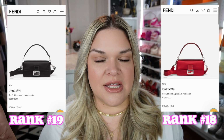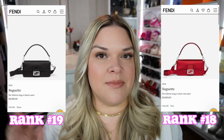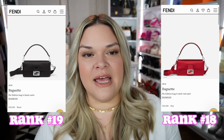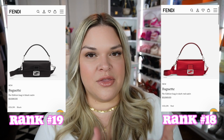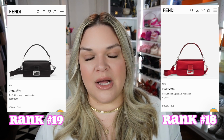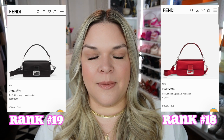Also, I forgot to mention that these bags both feature karung details, which is snakeskin. So I do like that they did mix a little bit of texture in that. So for somebody who's looking for a more simple bag, they don't like the full beaded bags, and also, this is a reasonable price point. You get the satin, which is beautiful, with the crystals, with the snakeskin, so a little bit of an exotic. I do think this is a really great choice for someone who wants something more simple and more affordable from this collection. But you have to be able to take care of satin and not be a complete mess like me.